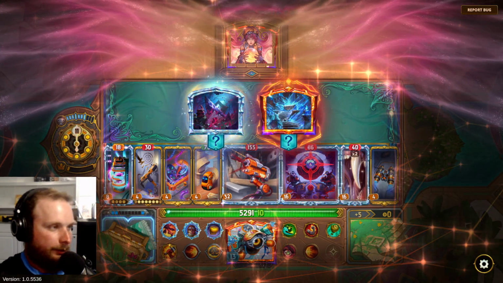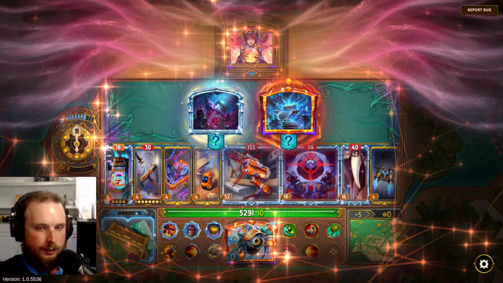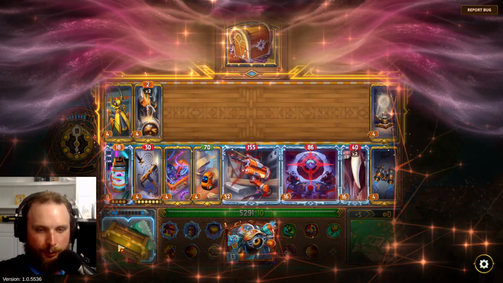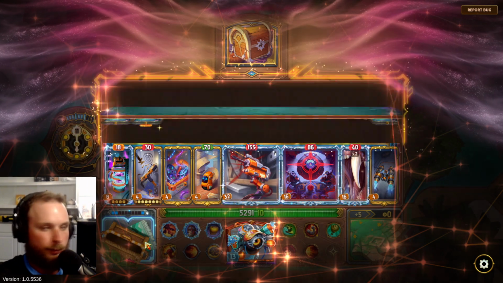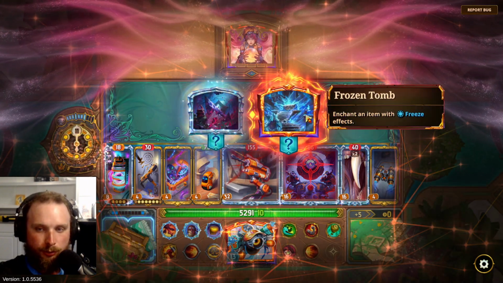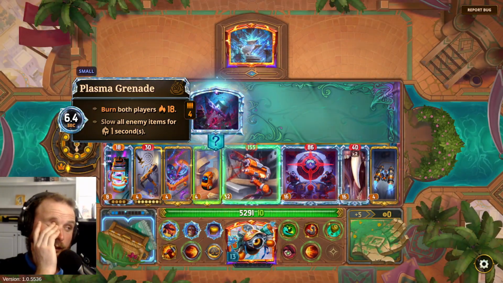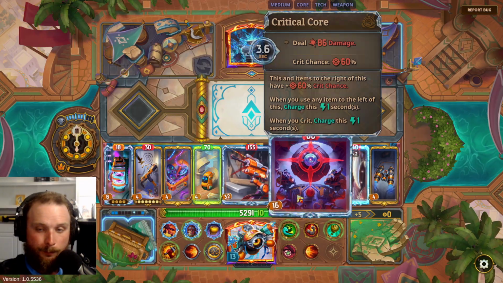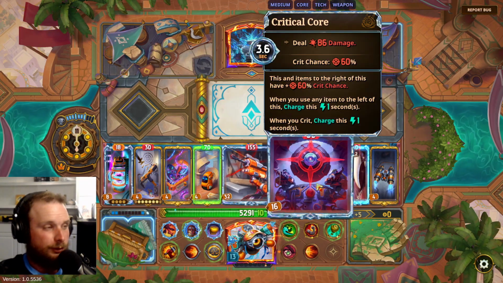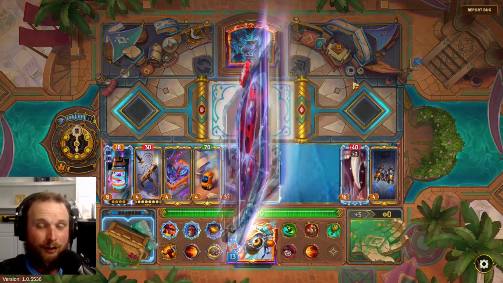I gotta think about this. It's either Power Drill or no. Probably Crit Core, right? Hold on. So there's definitely a couple options here. We could give double damage to Crit Core, which wouldn't be bad. Hear me out. We're not doing that. But also, Frozen Tombs on Plasma Grenade wouldn't be bad either. It reads freeze all enemy items for 0.5 seconds, which is pretty good. But Crit Core, it's freeze one item for 2 seconds. One medium or small item. That's a ton of value.